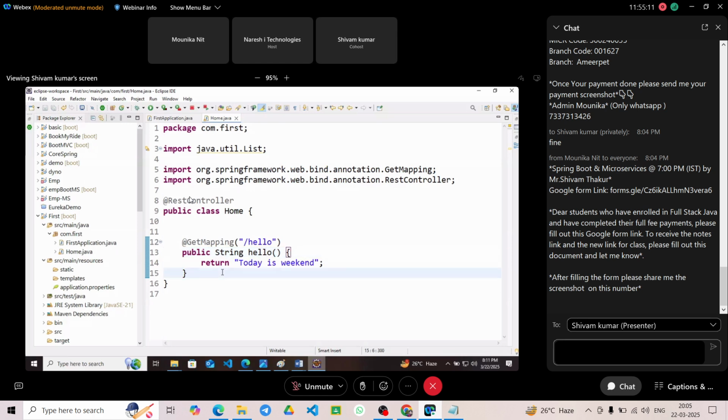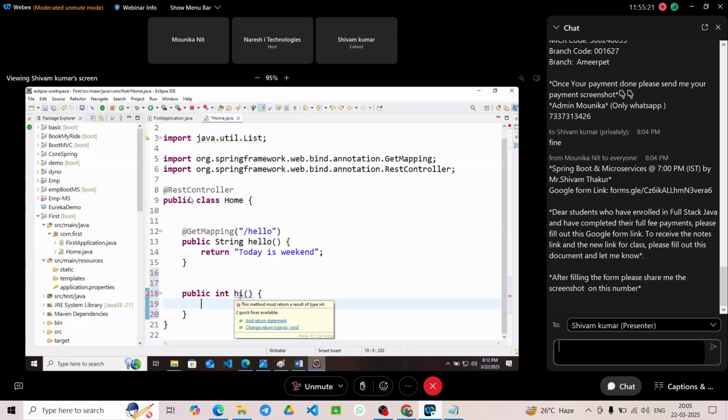Now let's say I am writing one int method, public int high, or anything. It should return an int value. Today is 22nd, so return 22.